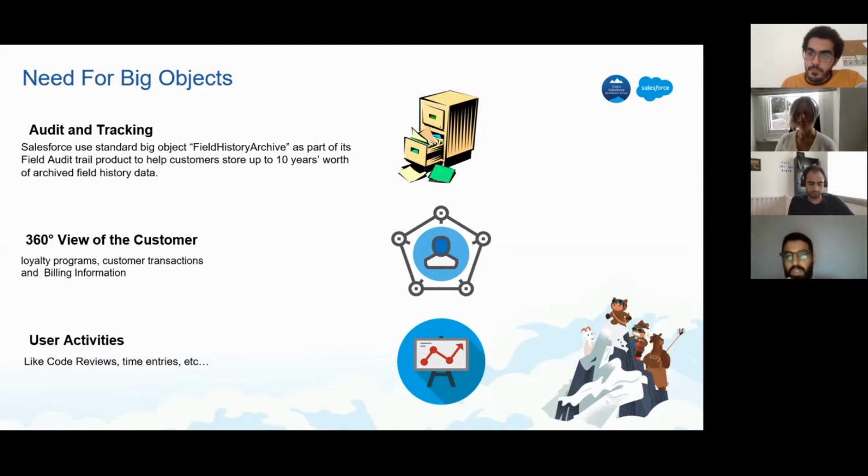So big objects, in summary, are that kind of Salesforce objects that store hundreds of millions or even billions of records in your organization.